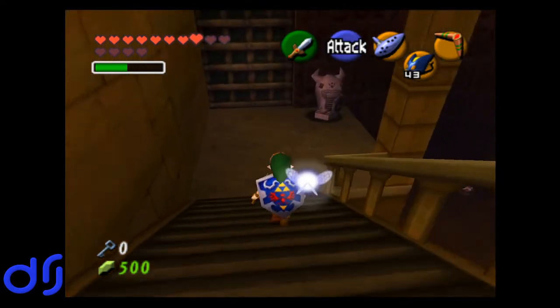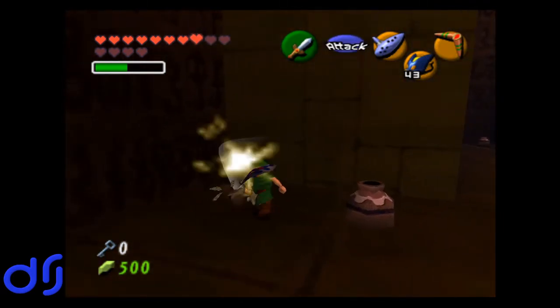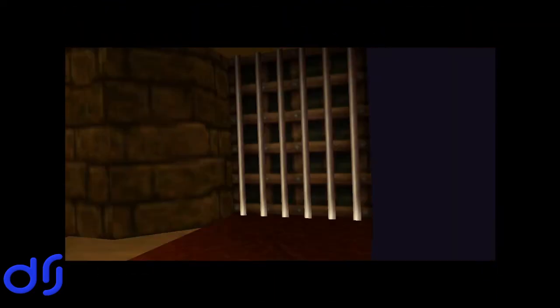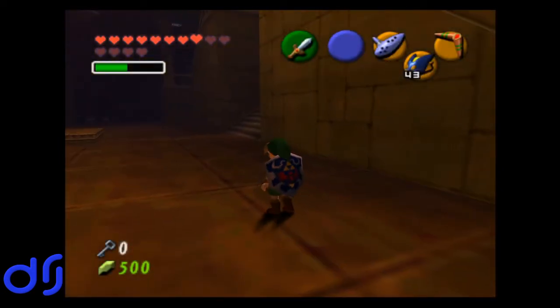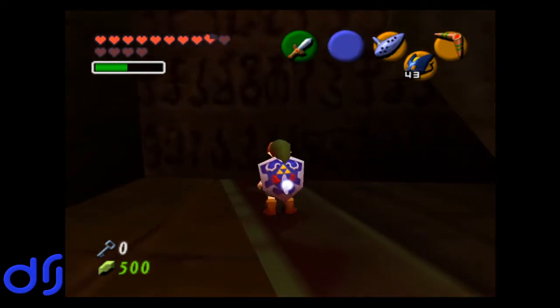Alright, so we came through there. Looks like we jumped down then. Could use some heart refills. We've taken a bit of damage. Oh, what's this do? Okay, looks like that just unlocked the... Ah, we're gonna have to push something onto that. Okay.